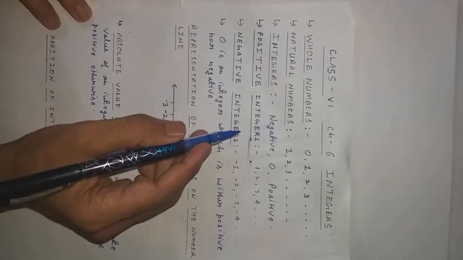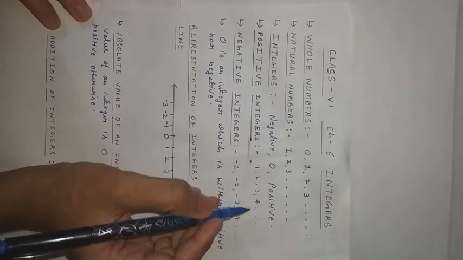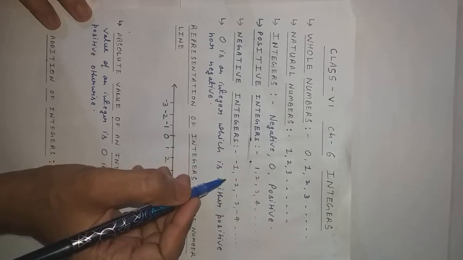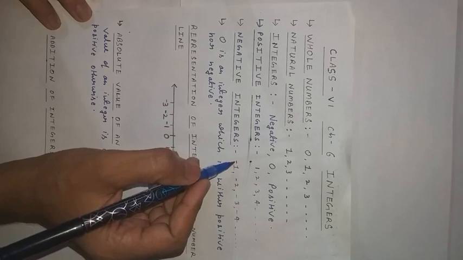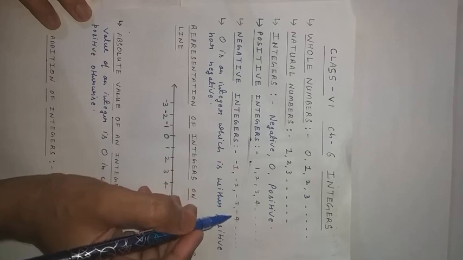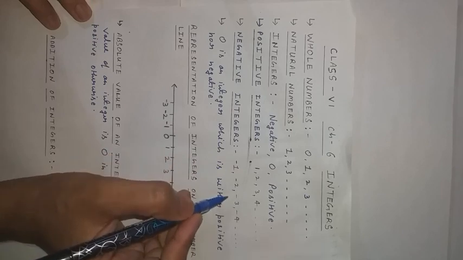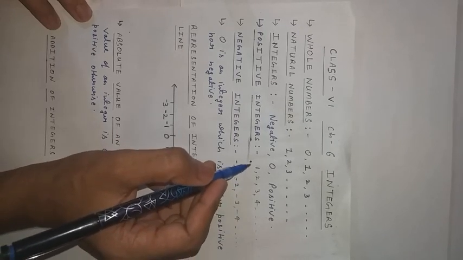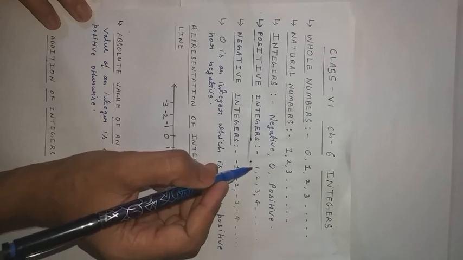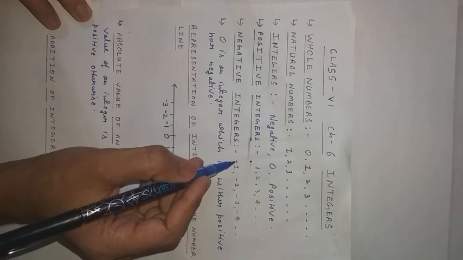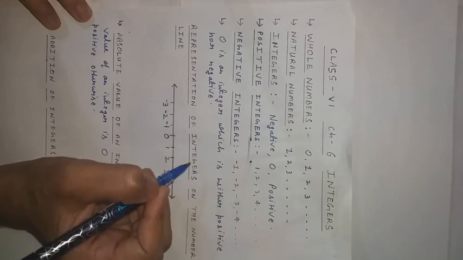So the next thing is negative integers. Now here, 1, 2, 3, no sign is given, so it means they are positive, all are positive. And a negative integer means you have to write the negative sign, the sign of subtraction, like minus 1, minus 2, minus 3, minus 4. These are the negative integers. So what is the difference, students? In positive integers you can see 1, 2, 3, 4 and there is no sign, so all are positive numbers. And if there is a sign, this one, the negative sign, then all of these are negative integers.